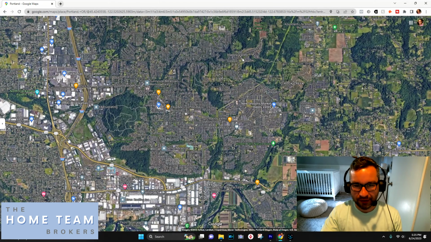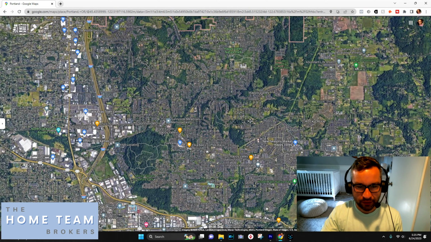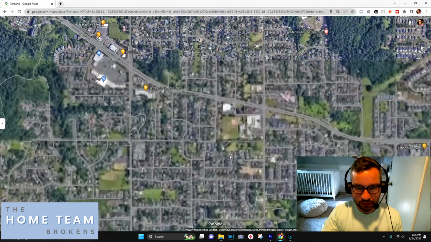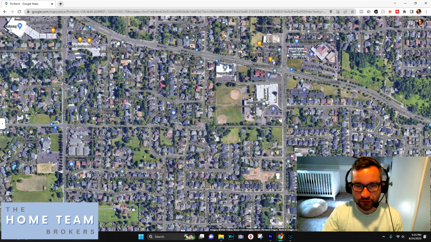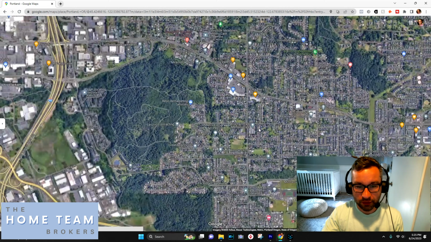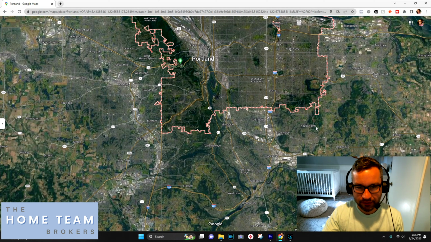So you get into Happy Valley, really cool rolling hills. You have some rural area just east of you. You have views of Mount Hood. Really nice, big, newly constructed homes in the last 5, 10, 15 years. So this is a really cool area. I think the biggest gripe here is that it's just kind of far. You can see how buried you are down here.